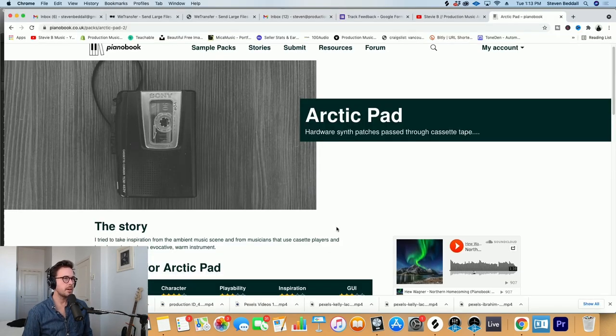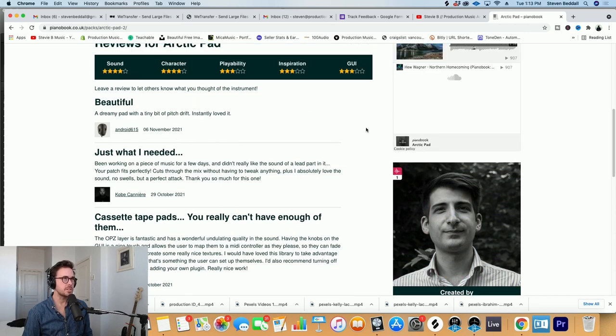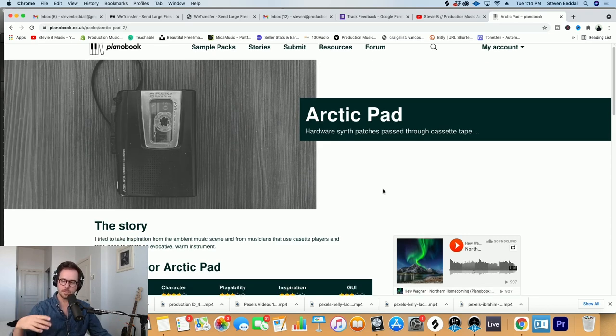The Arctic pad came from Enzella. So thank you, Enzella, for this beautiful sounding pad. Hardware synth patches pass through cassette tape. Very, very cool. Definitely going to use this again in future projects. Also sounds really nice if you use it up in the higher registers here.